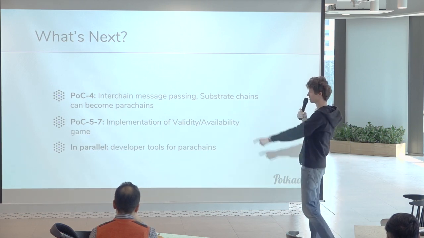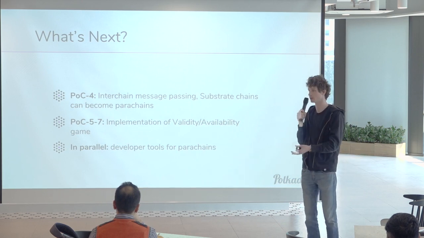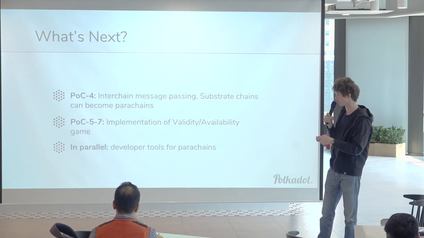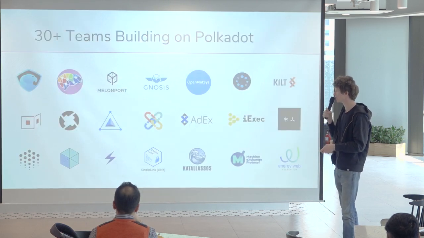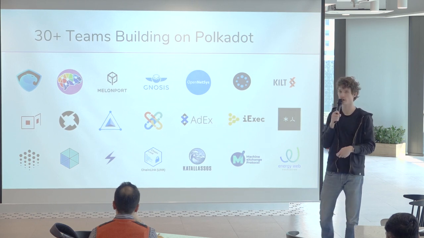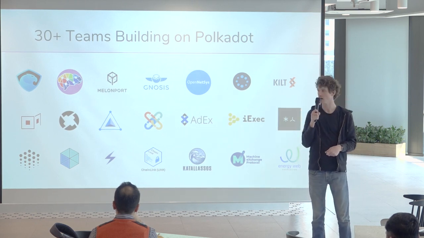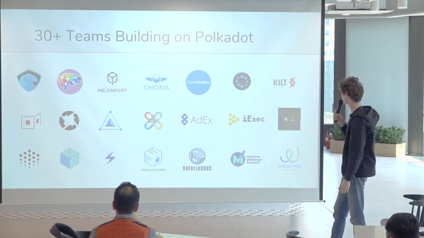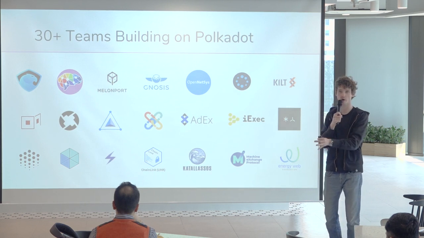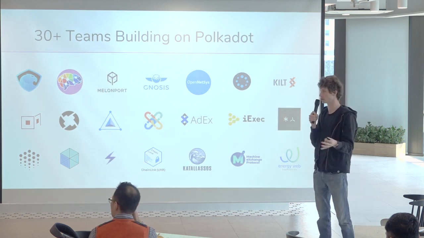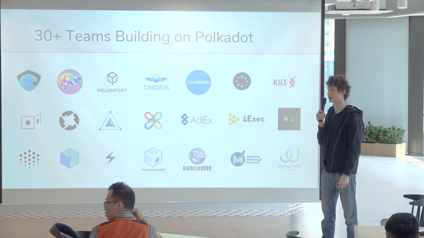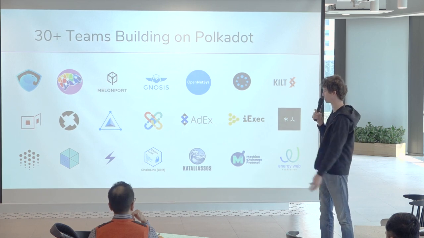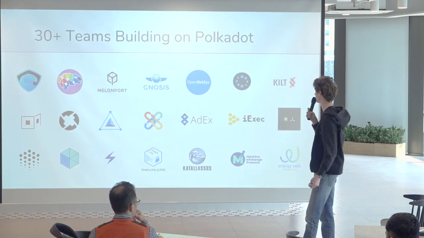And then POC 5 to 7 is simply about how many validators and how many parachains. It's playing with optimizing the system so it's super stable and super secure. There are about 30 teams building on Polkadot today, which we're really excited about. Teams in the Ethereum ecosystem and the EOS ecosystem, et cetera, are now building on multiple chains at once to see which ones are good for what. So we're really excited to be one of the platforms that these decentralized applications are choosing. We have things like Ocean, Aragon, and others.